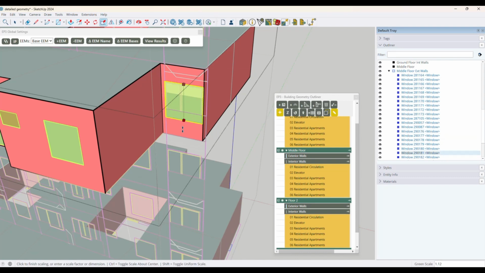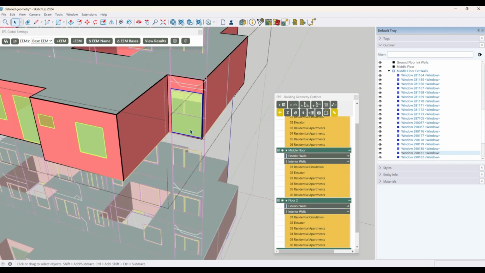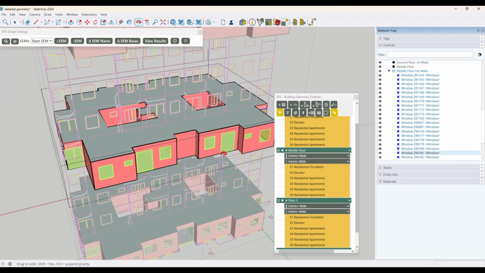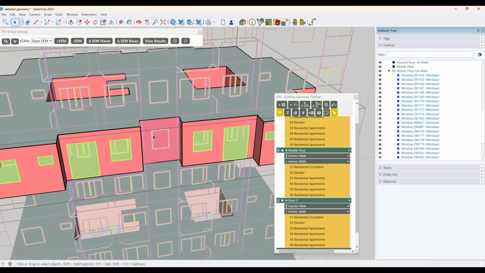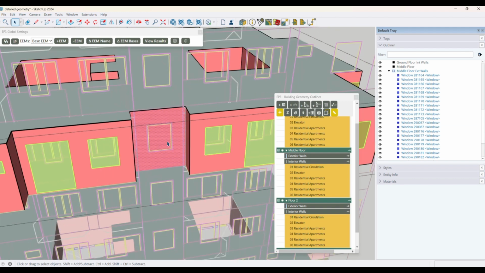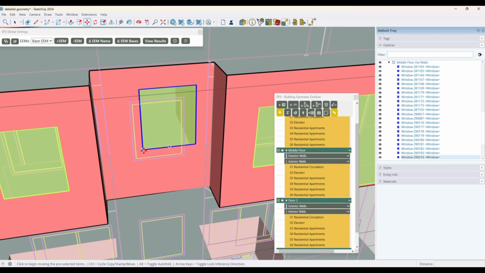It's not strictly necessary, but sometimes with the conversion to EnergyPlus, if you have windows that are right on the edge, it gives you some warnings about the subsurface not being completely surrounded by its parent surface. So for clean modeling, I just like to offset those windows from the edges just a little bit so there's no confusion.